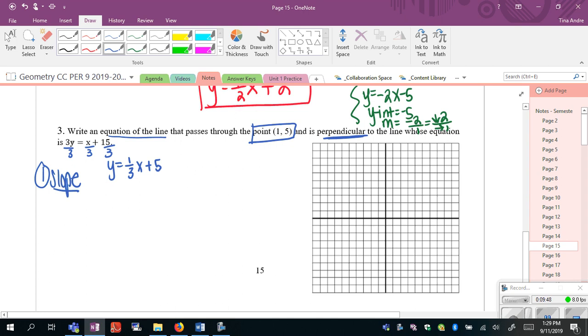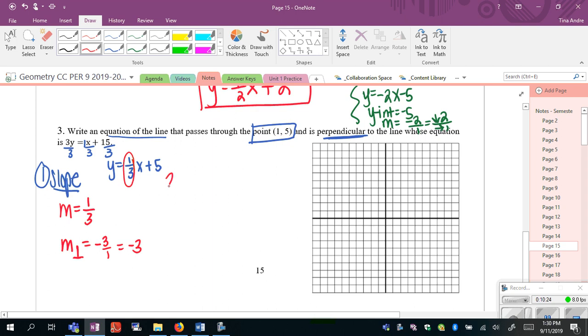So I divided everything by 3 to get y by itself, and you can see that I just simplified. Remember that the number in front of x here is a 1, so that's how I'm getting the 1/3, and then 15 over 3 reduced down to 5. So the slope of the original here is 1/3, much different than saying 1, so that's why it's so important that you get y by itself and it's in y equals mx plus b form so you can see the slope. So the slope is 1/3. That tells me that the perpendicular slope, so flip it, it becomes 3 over 1. Negate it, it becomes negative. So really just -3 is how I can think about it.